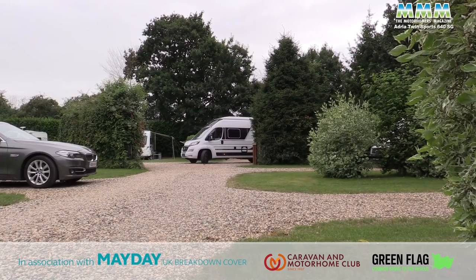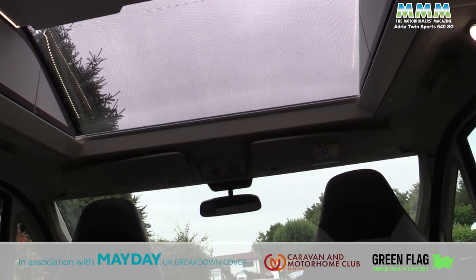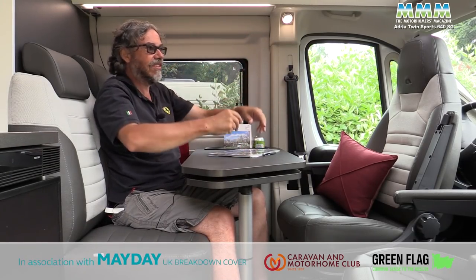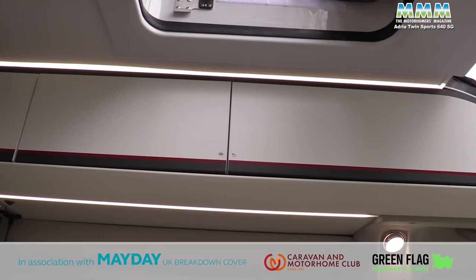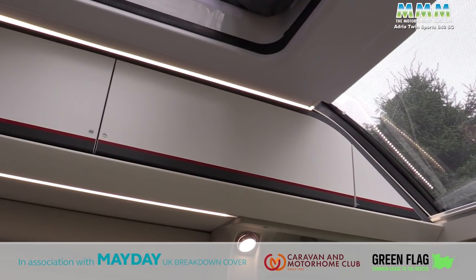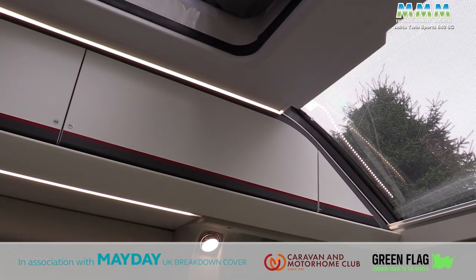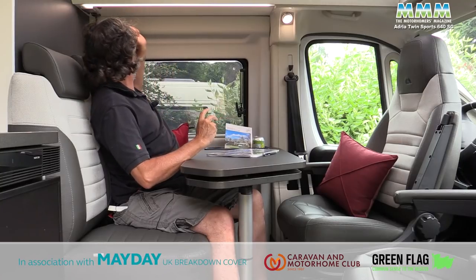Driving it yesterday in glorious sunshine and high 20s, having the panoramic roof light really did light up the front of the vehicle and made it feel much more spacious. Sitting in the back you could see mountains — well, there aren't many mountains in Suffolk — but you get the picture. Storage is well integrated, with cupboards running right to the front, no silly little open shelves where things fall out. Rear passengers get cup holders, a little compartment in the table, and USB ports above, so the kids will be happy.